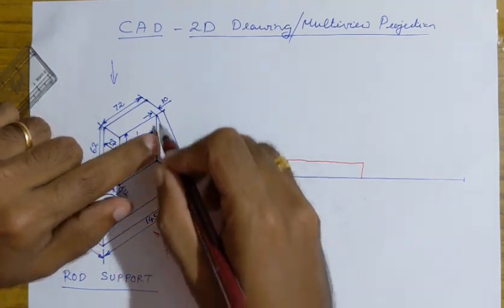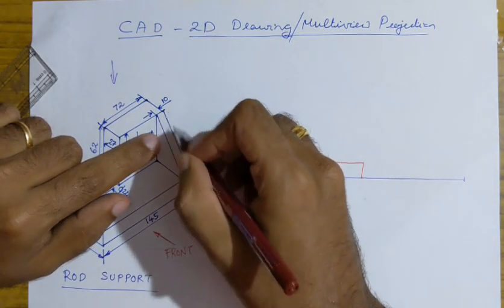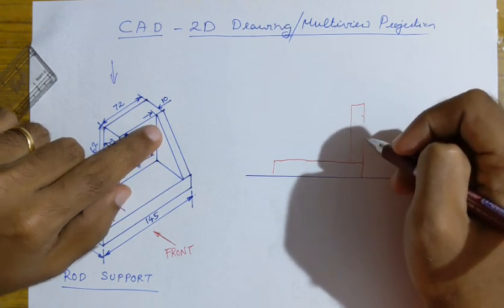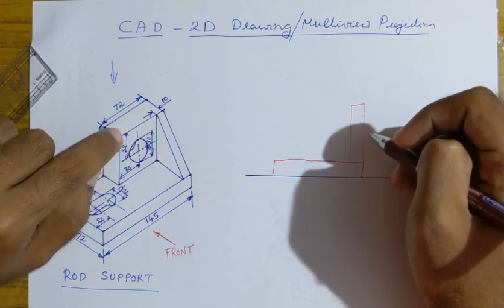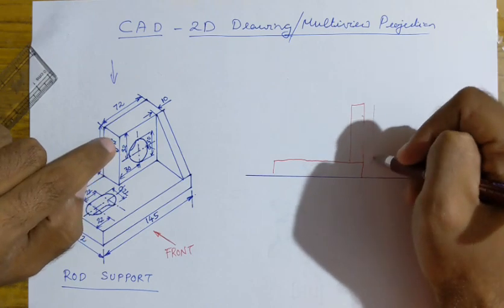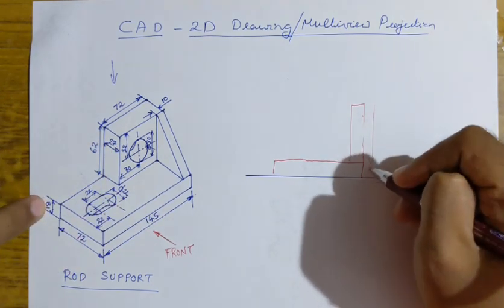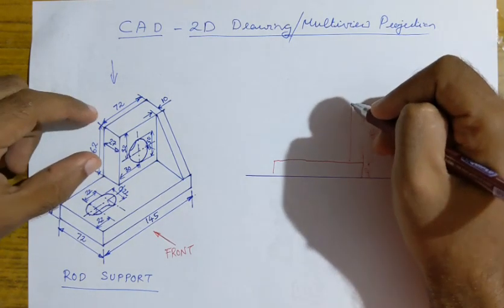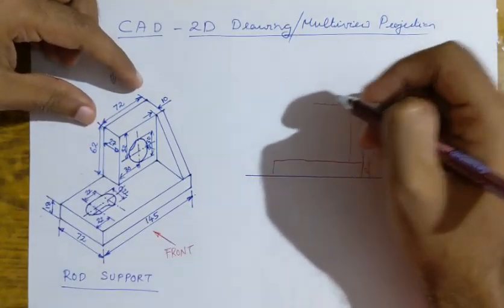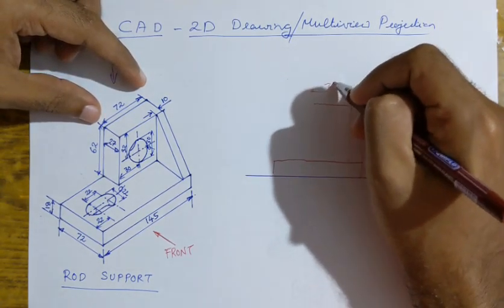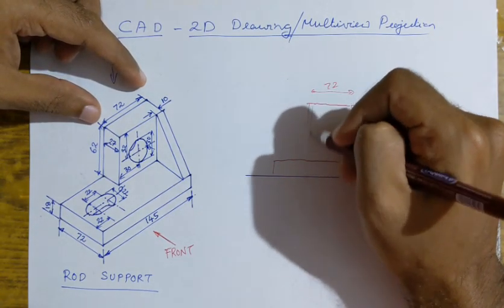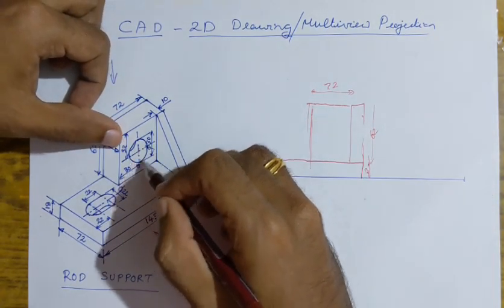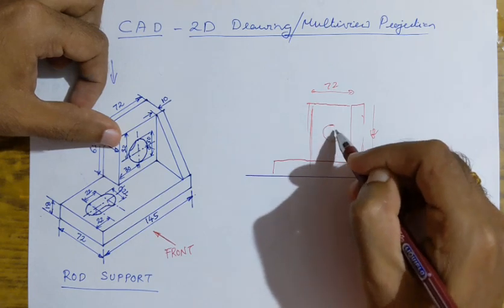As you are looking from the front, the triangular rib looks like a rectangle on the right end. So this is that rib, and beside that you can see that square. You can calculate this height. This thickness is 18, this height is 62, so you can extend this, and the total length of this square is 72. The side is 72. And you can see that there is a hole over here. This hole comes at the center over here.